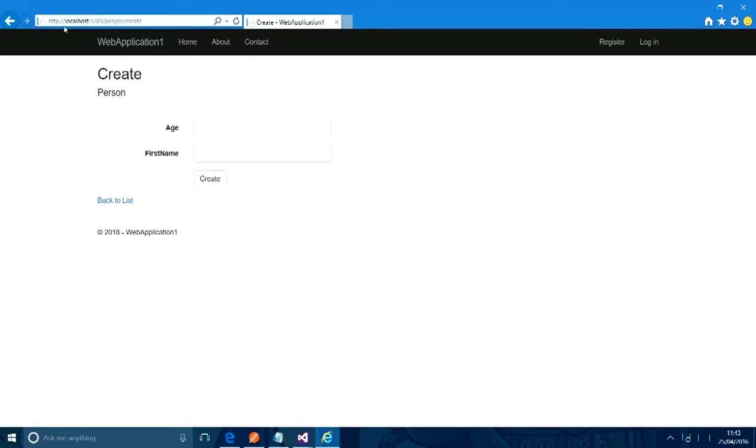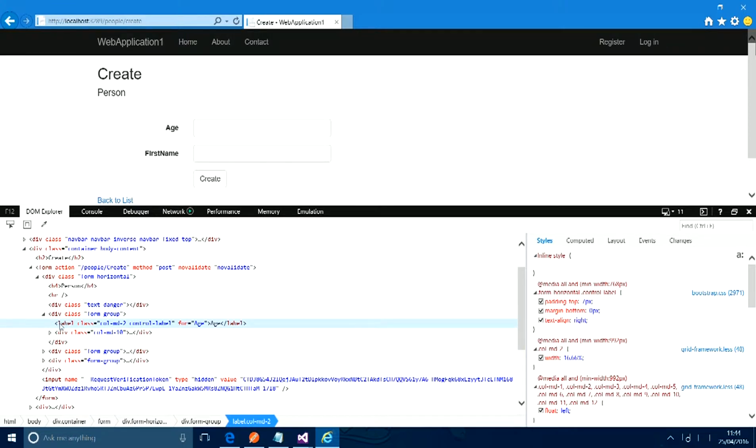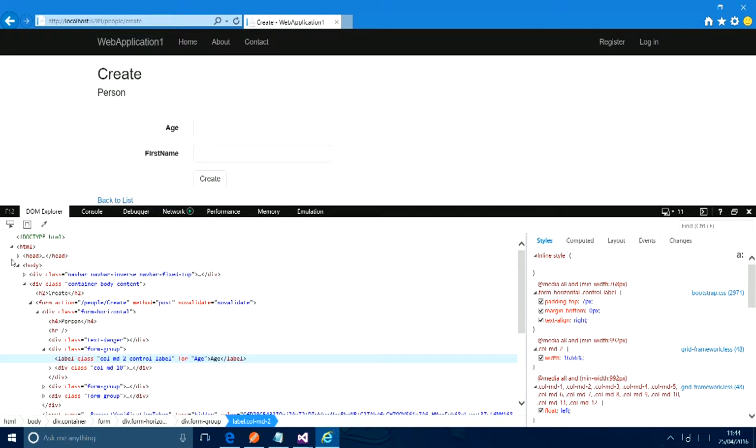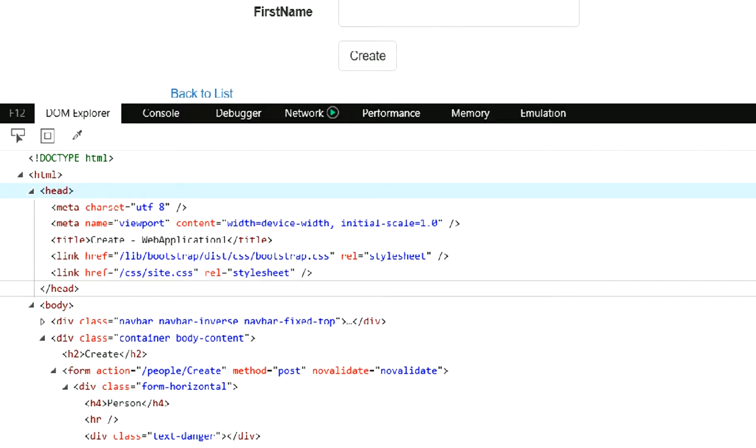Okay. Anyway, this is the page that's rendered, and if we just do F12 Developer Tools, and actually take a look at the markup, this is just rendering standard labels. If we look at all the CSS stuff up in the head, all those environment tags, all that's actually been rendered from them is those two links there.